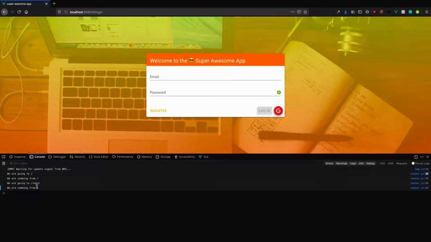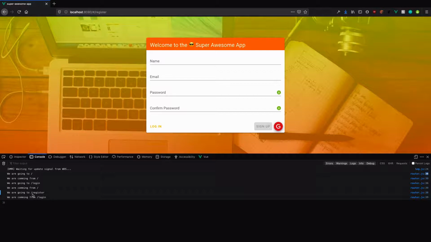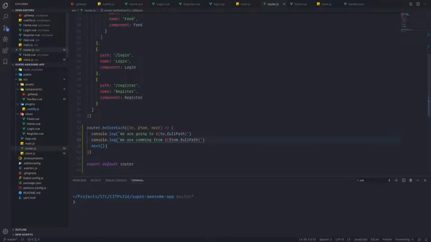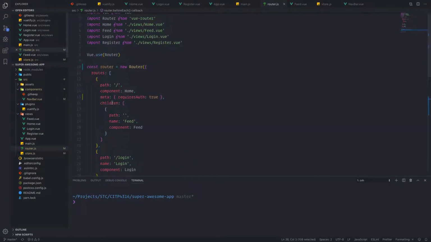We're coming from root and we're going to login. We can register. We are going to register, but we're coming from login, so we can keep a record of where we are and where we're coming from. So this is a really good way to read the to meta tag. And because we have children, this is hereby this meta tag.